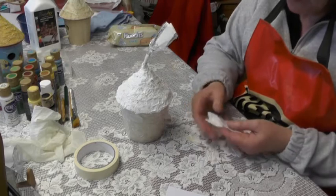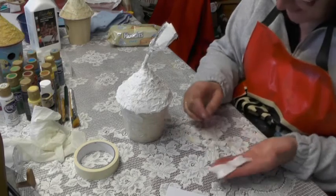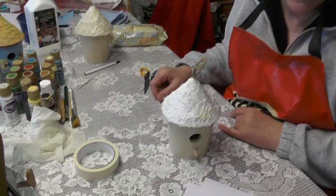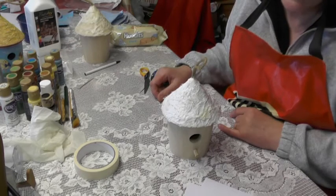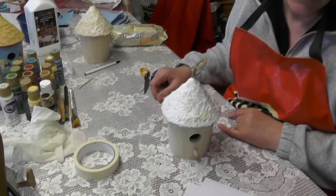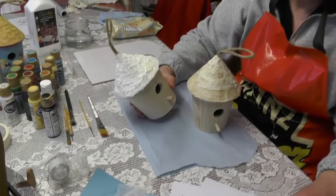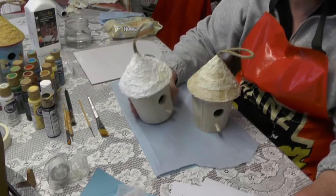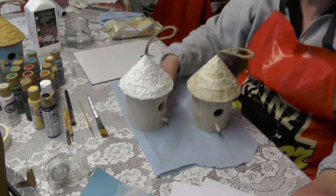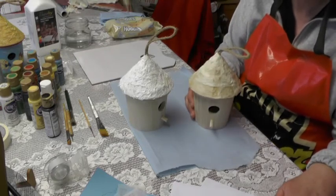Any leftover paper deco stuff will dry out and you can use it again. Leave the birdhouse to air dry, or it can be dried near a radiator or speed dried with a hairdryer. And I have tried it with a hairdryer on other projects. It not only dries quicker, but it also warms it up. So be very careful. This will be ready to paint when it is touch dry. But in true Blue Peter style, I'll paint on something I prepared earlier.